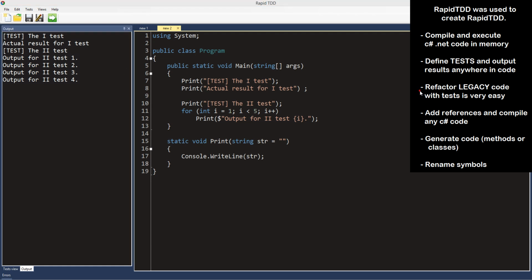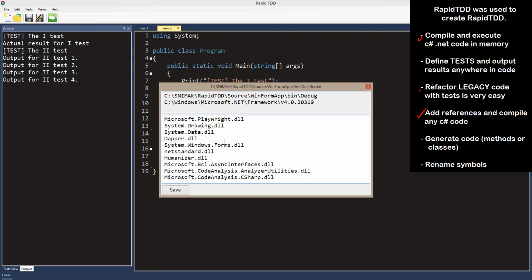And before we explain more about this topic, I will mention some things you can use in RapidTDD. You can add references to other libraries if you want to compile your code, for example. So you go to help, add references, and in this window I write down all third-party libraries, and the application will look in these two folders.